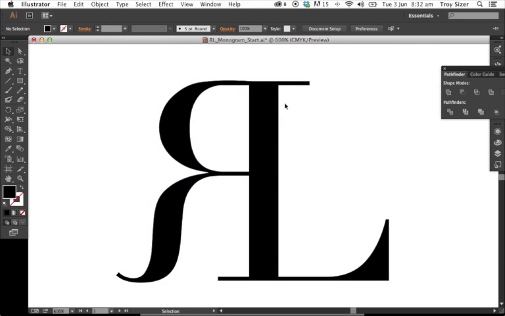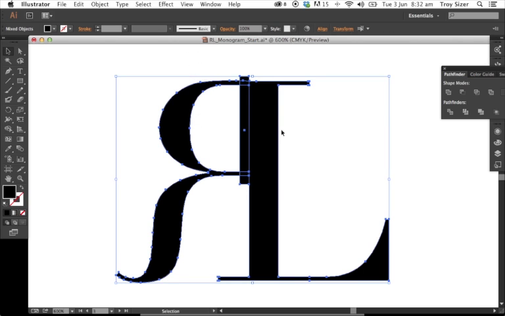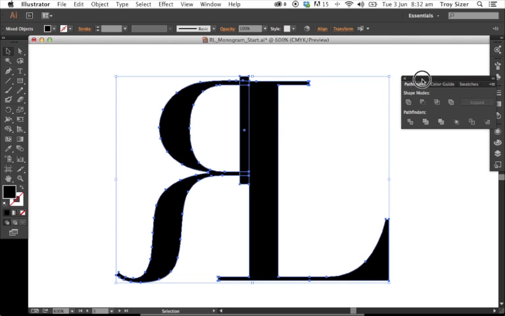So what I'm going to do now is I'm just going to cut a little section out here so I can have two sections to color for when I go to color this monogram. To do that, I'm just going to select the rectangle tool, and I'm going to draw a small slither just like so. Okay, and then I'm going to select both my newly drawn rectangle and my monogram, and this time in my Pathfinder tool I'm going to choose minus front. So that minus front will cut out this rectangle.